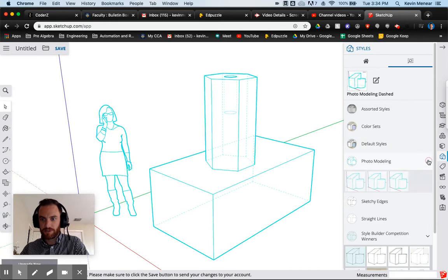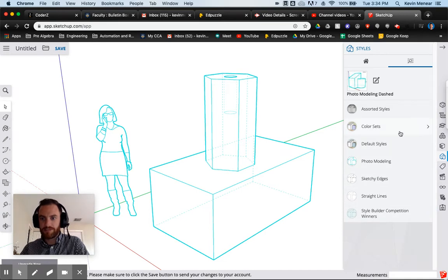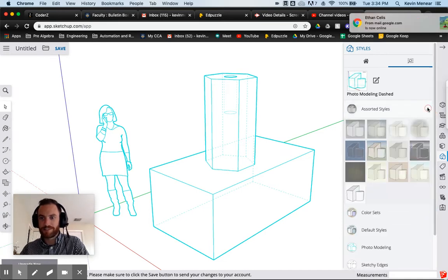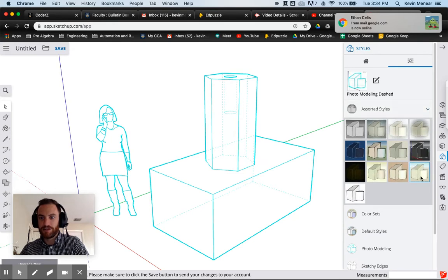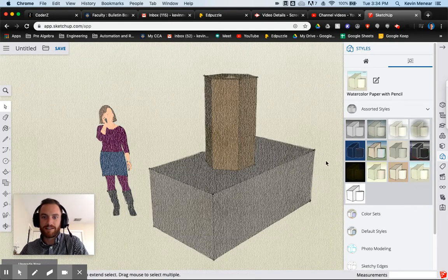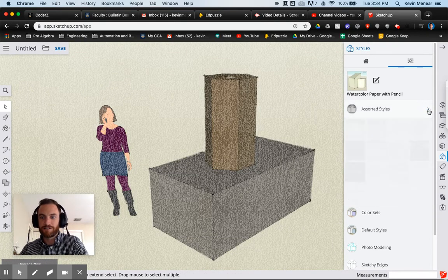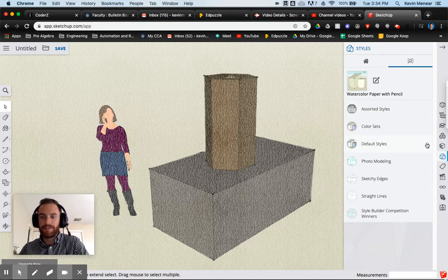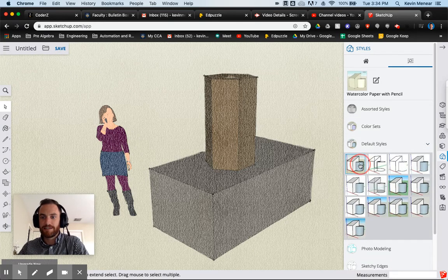So that's cool. I'm not going to spend too much time going through all of them, obviously, but you can just play around with it and see which styles you like the best. That's a cool style. It kind of keeps my texture, though it changes it a little bit. Now, obviously, when you're submitting to me, you don't want to have it in this kind of style. You want it in one of these default styles, okay?